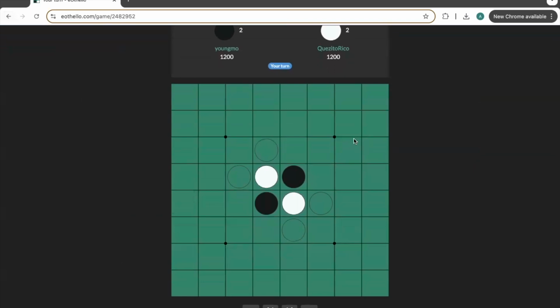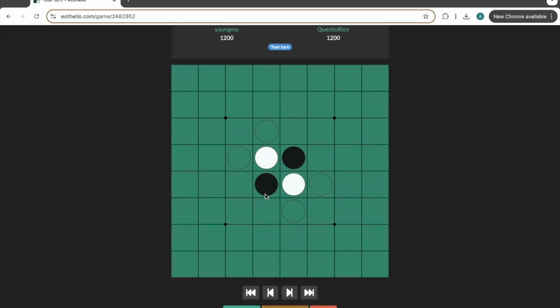Next, we're going to look at the human versus computer strategy pattern, and how players can choose between playing against the computer. The strategy pattern allows me to define different behaviors for the AI, specifically a greedy strategy and a random strategy. The greedy computer aims to maximize the number of pieces it can capture with each move.